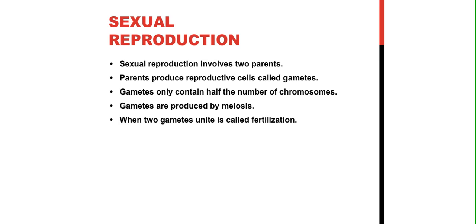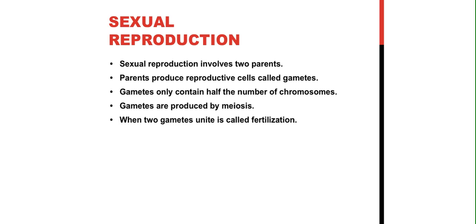The way that gametes are formed is by a process known as meiosis. It's similar to mitosis in the fact that they have the same stages, but meiosis is just a little bit different because we are now talking about genetic diversity. You don't look 100% like your brother. You don't look 100% like your mom or dad because of the fact that you have genetic diversity. And that's a huge thing in meiosis. We're going to talk about that here in a second.